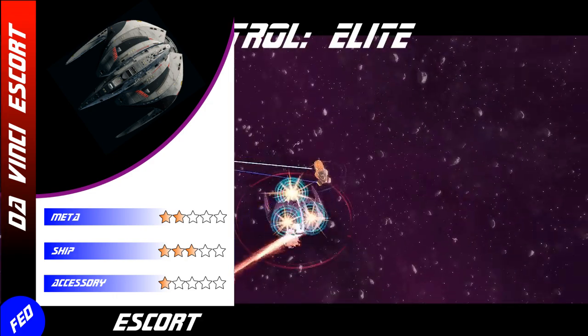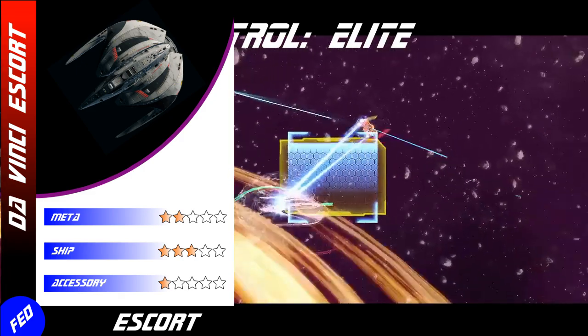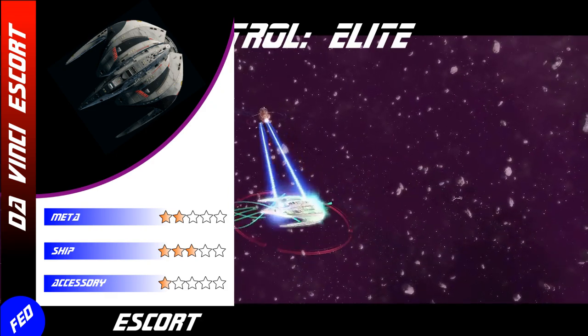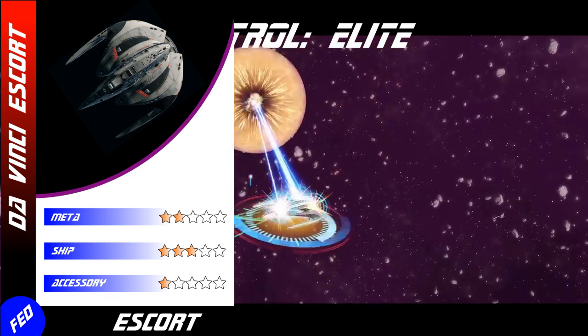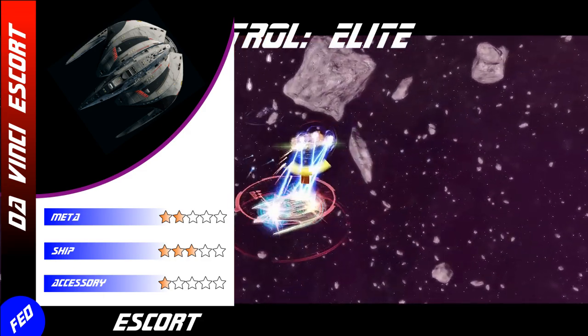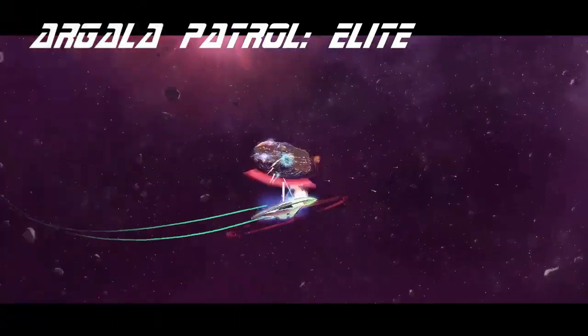And then we finally come to the accessory score, and I'm going to give it a 1. It's just garbage. I'm sorry. I hate to be that way, but it's just trash. I'm never going to use any of it ever now that I'm done reviewing the ship. It's just junk. That's my review of the Da Vinci Miracle Worker Escort.